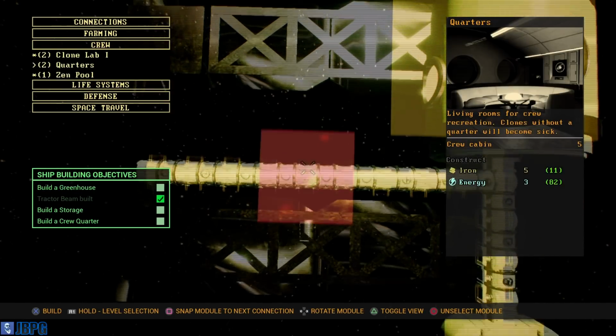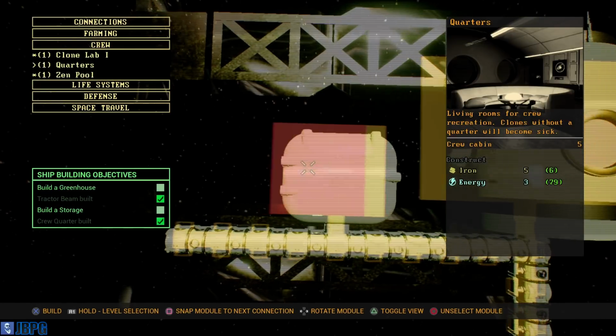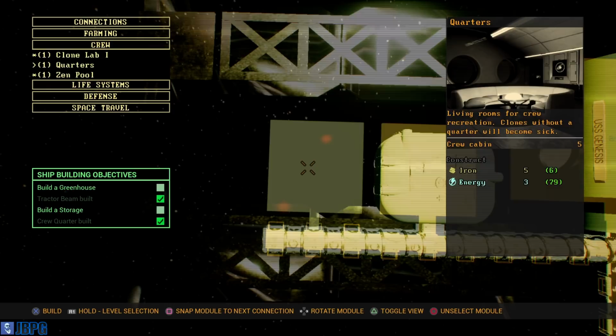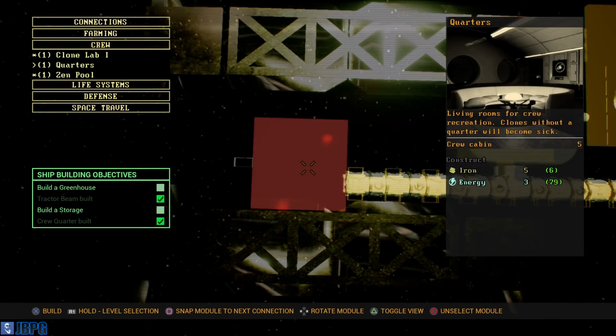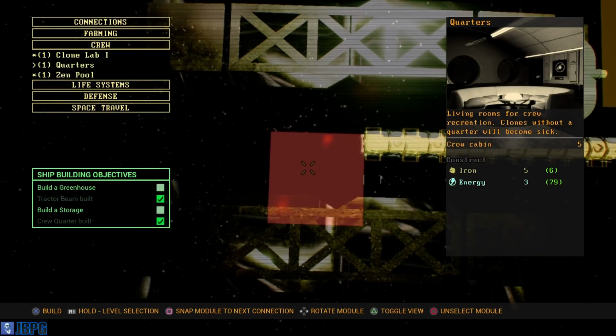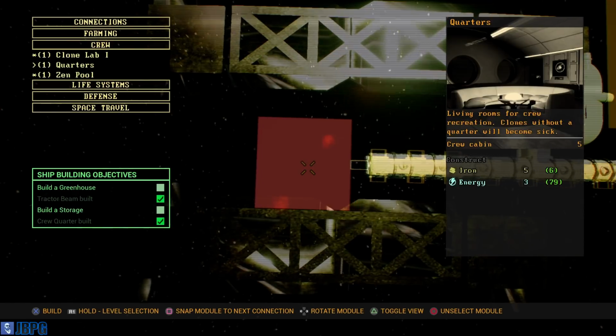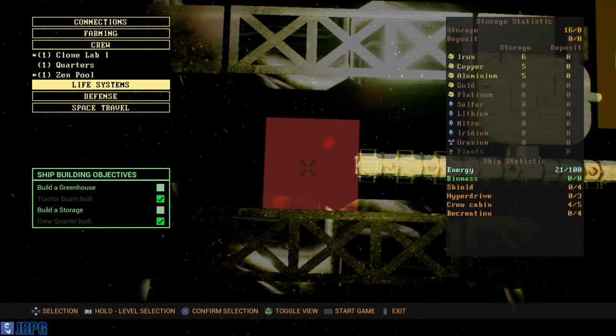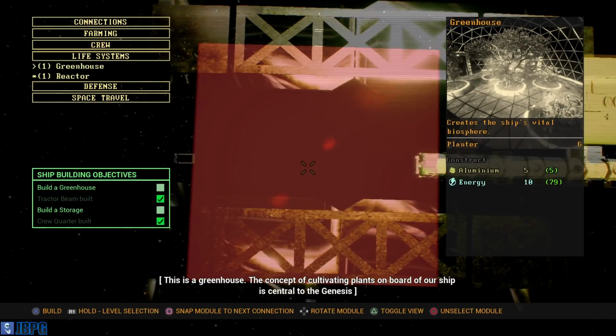Trying to space things out so it's going to be equally spaced, because I want to have another one there. And then on the end here, that is where I'll put my... Oh, actually, will it let me build that far out? Let's have a look. Can I get my greenhouse this far out?